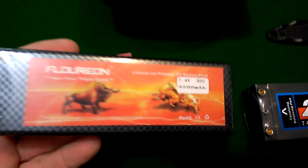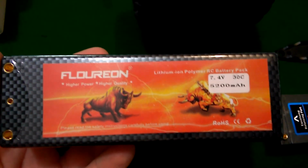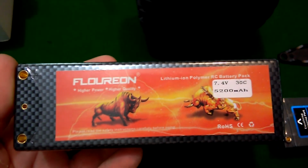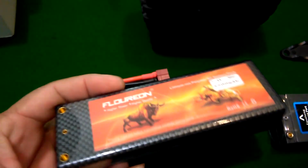Now, the other day I bought this LiPo off Wish. It's a Floureon 7.4 volt 30C 5200 milliamp hour. This one cost about $30, I think, off Wish. And it arrived the other day. As you can see, it's a hard cased LiPo as well. It's actually a little bit smaller than the original.